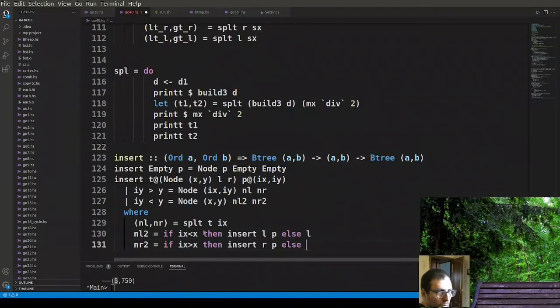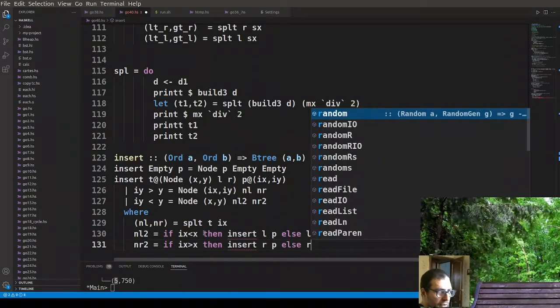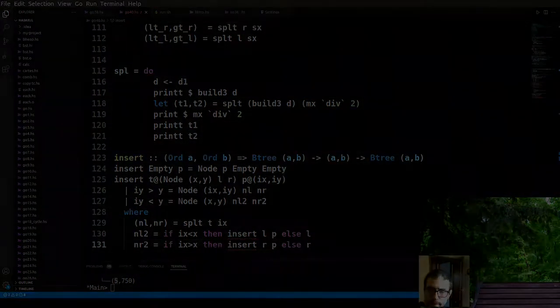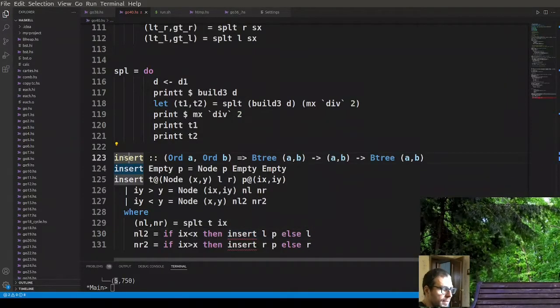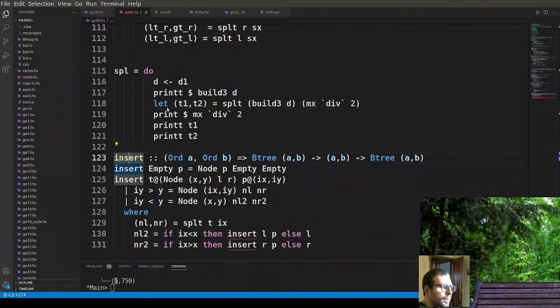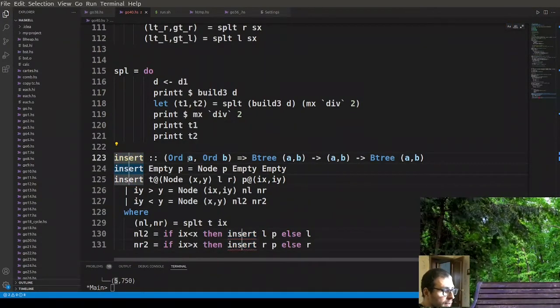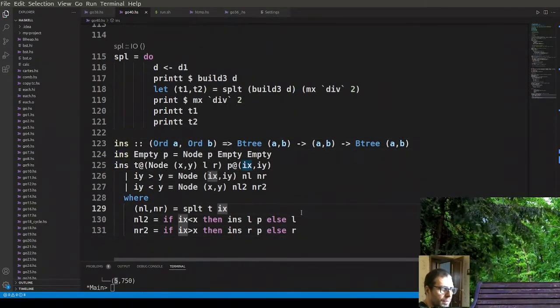And otherwise, our right tree stays as it is. As always, these are conflicting names, so let's do the renaming. I will call this function ins. I think this is enough.